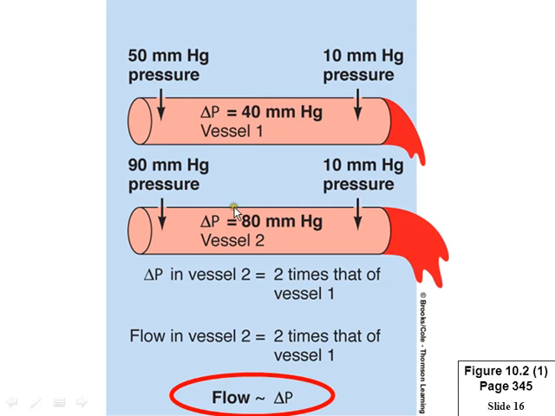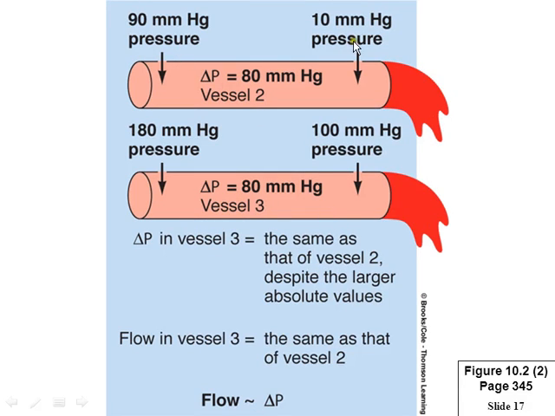What if I had a blood vessel and I doubled this? I don't necessarily have to double this end and this end, but I have to make sure the difference between these two ends is equal to that pressure. So 90 at one end, 10 at the other end, my pressure's 80. What did I do to my flow, by the way? If I doubled the pressure, what did I do to my flow? I doubled it. That's what this means down here. The flow is proportional to the change in pressure. Double the pressure, double the flow. You can see the flow over here is twice as big.